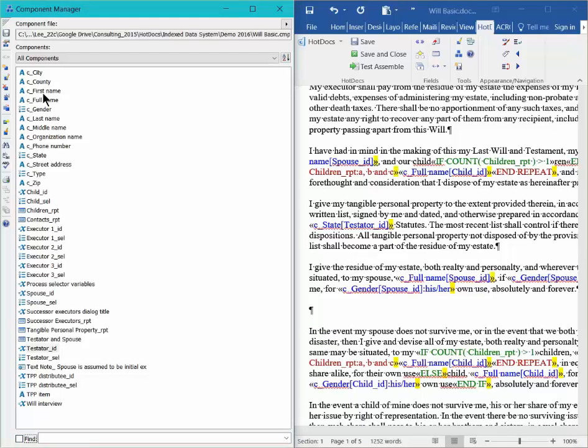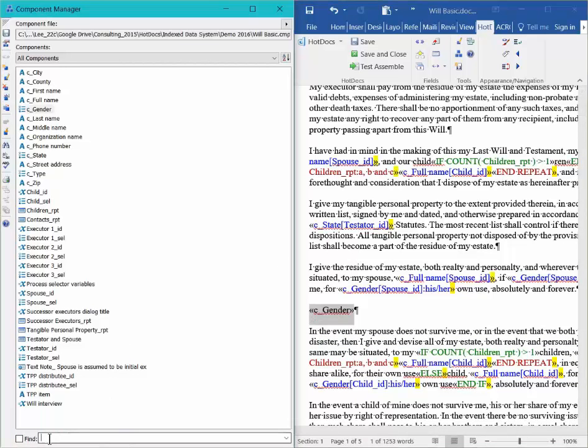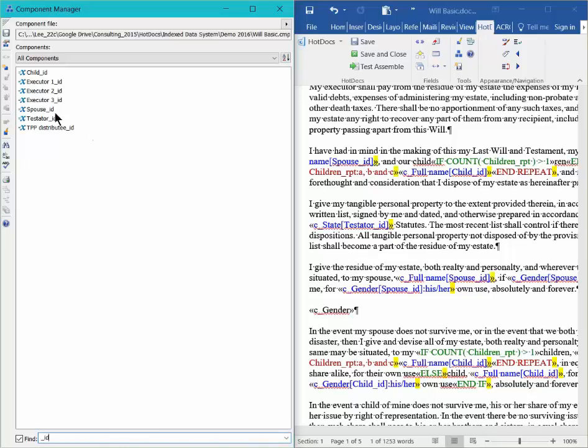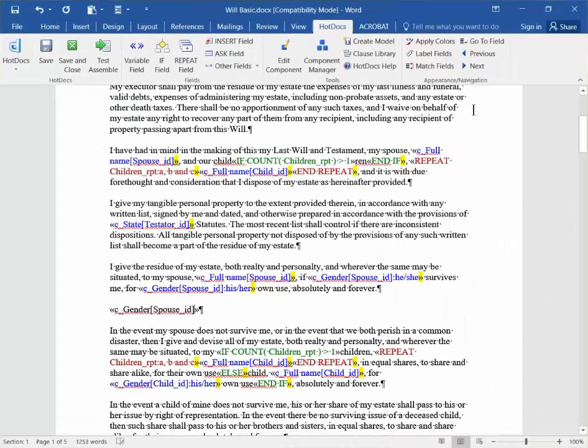I grab my gender variable and my spouse ID variable, drag that into place, change to brackets, and then we need to format that because we want it to be his or her.